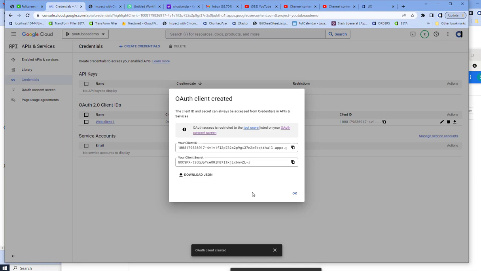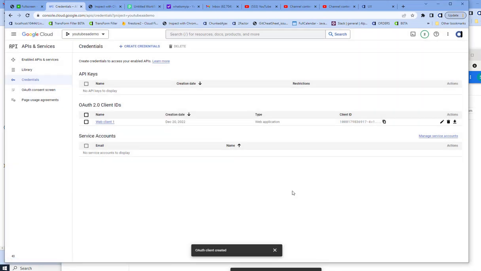And then this is going to give me my client ID and my secret, which I'm going to now copy to the clipboard because I'm going to need those when I create my named provider. So I'll just go ahead and copy these to the clipboard and save them for future use, and I'll copy my client secret and paste that in. So at this point I'm done with creating my new YouTube demo project.